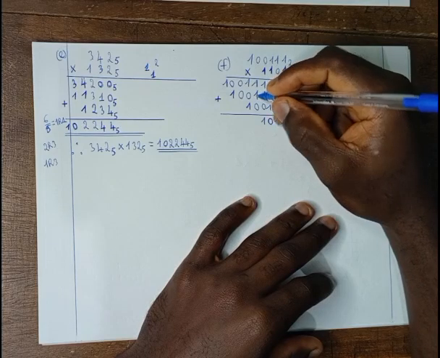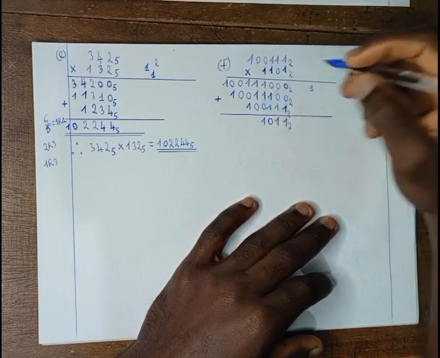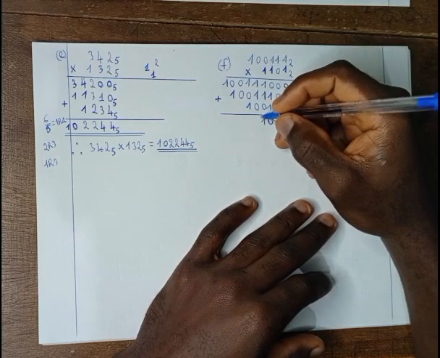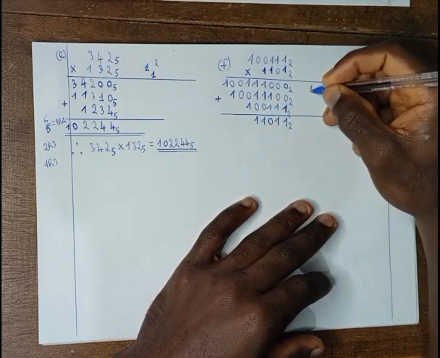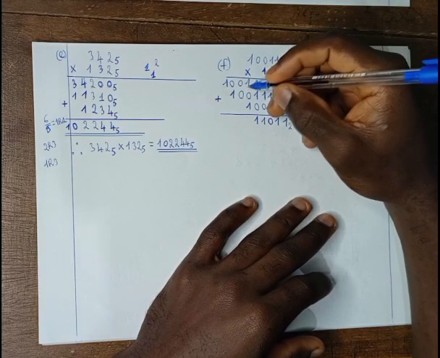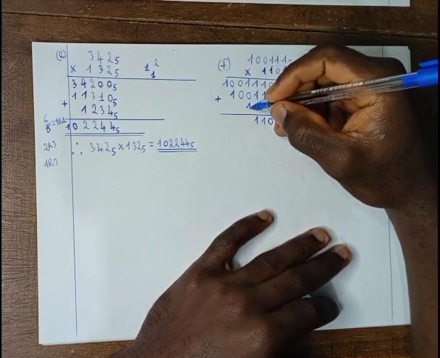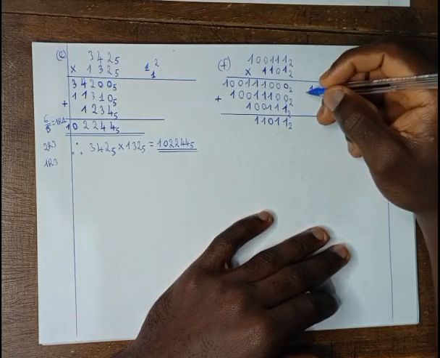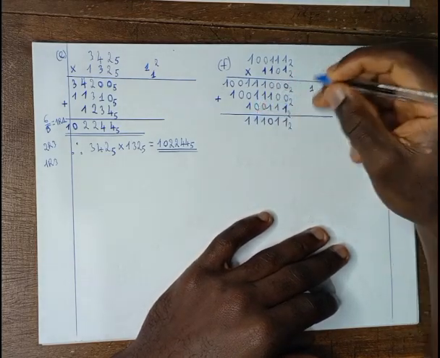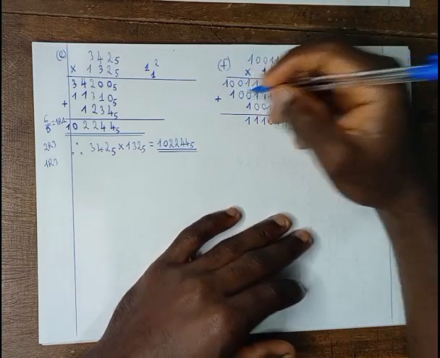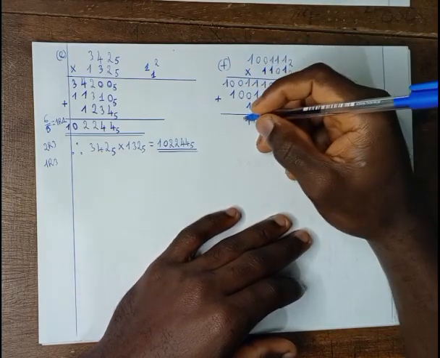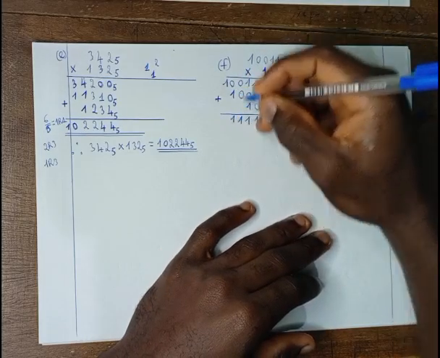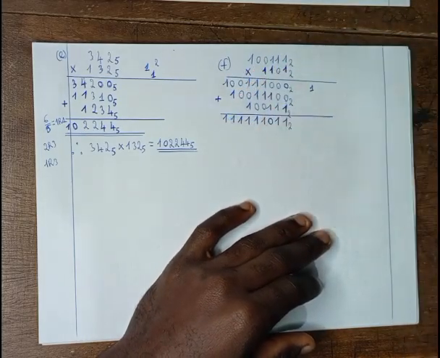1 plus 1 gives 2, plus 0 it remains 2, plus this one we carry gives us 3. 3 in base 2 gives us 1 remainder 1. Write down 1, we carry 1. Next, 1 plus 0 gives 1, plus 1 it gives 2, plus this one we carry gives us 3. 3 in base 2 gives us 1 remainder 1. We write down the remainder, we carry the whole number part. 0 plus 0 remains 0, plus this whole number part 1 gives us 1. 0 plus 1 remains 1. 1 plus nothing remains 1.